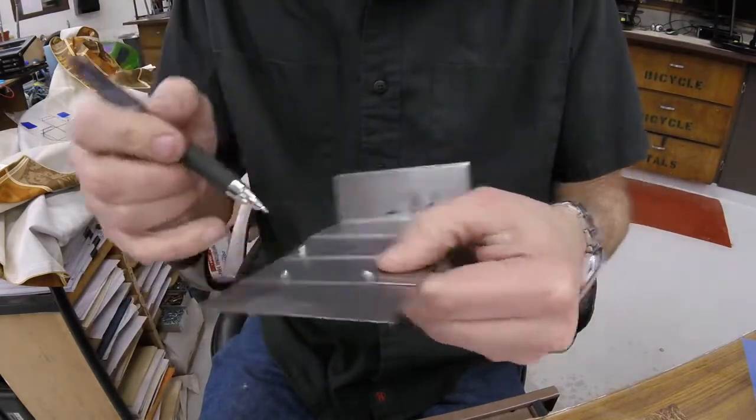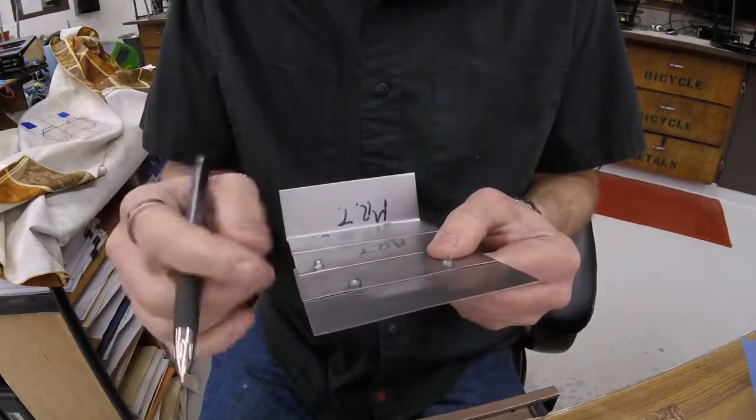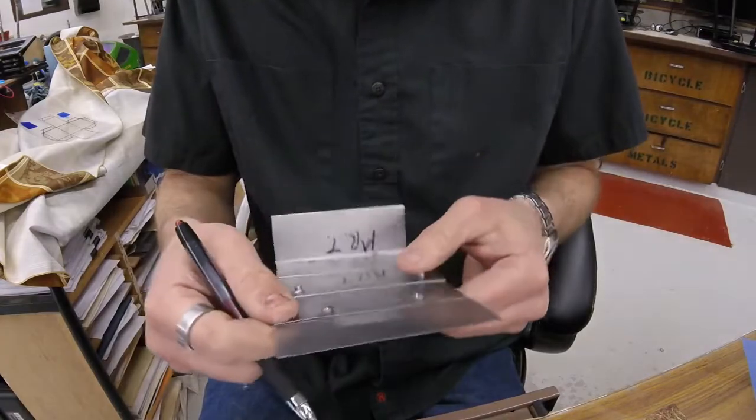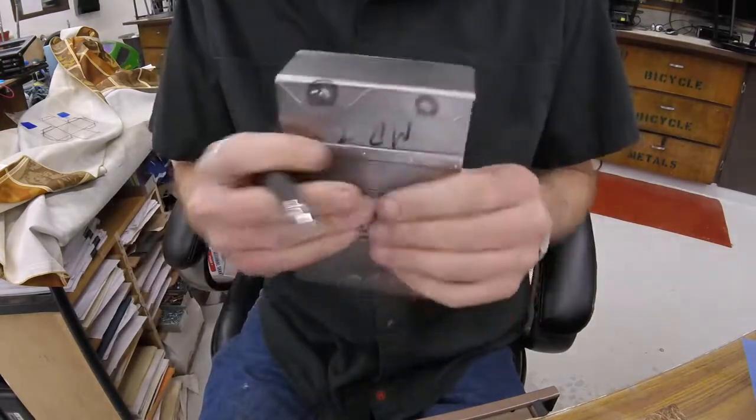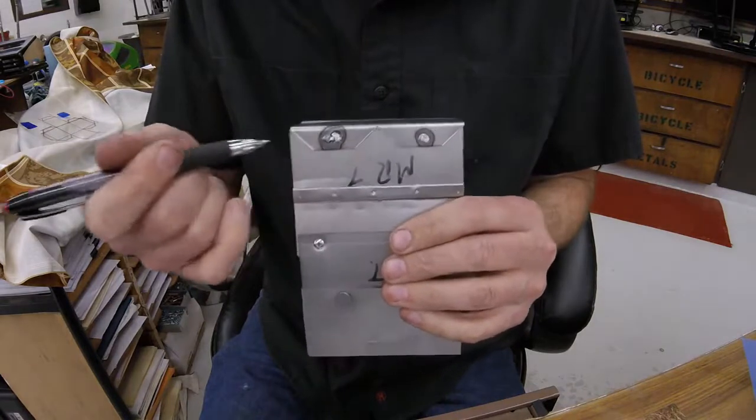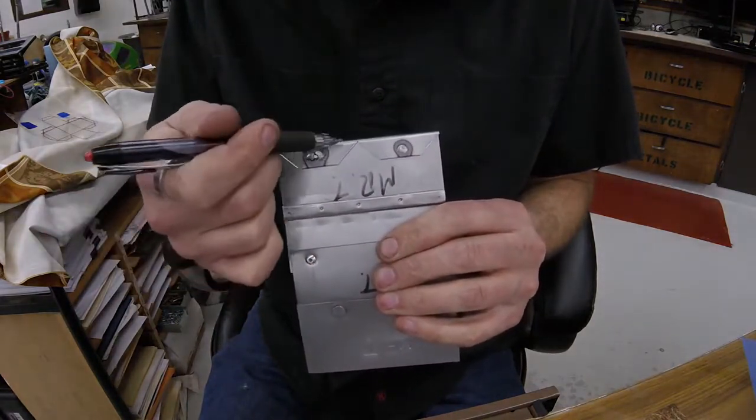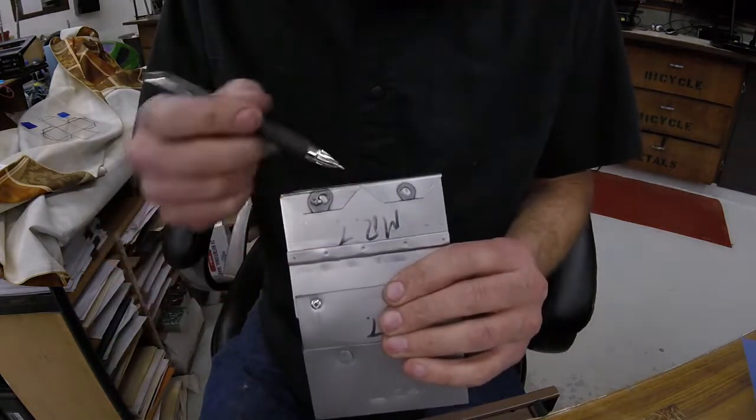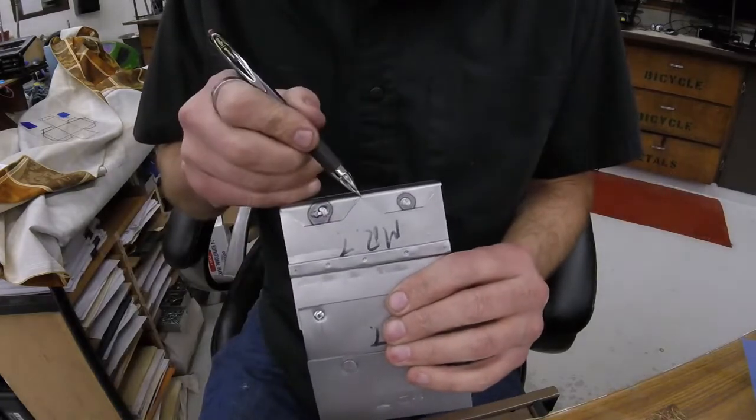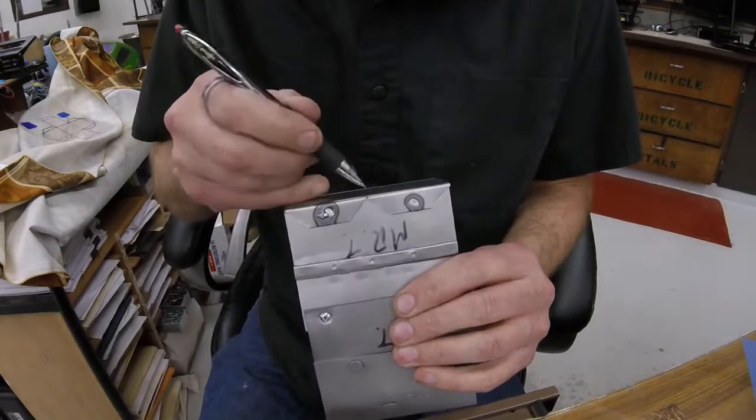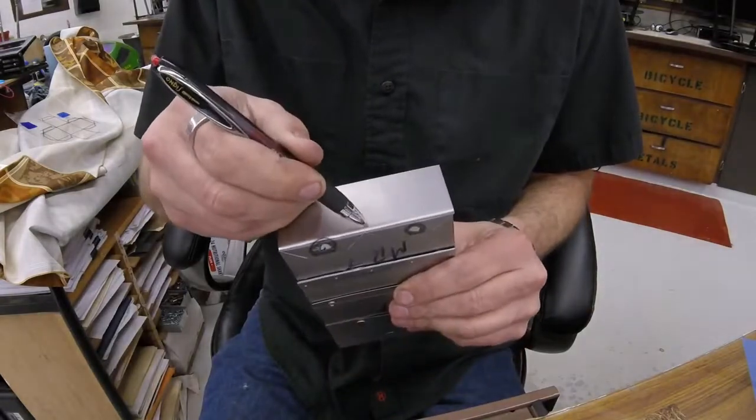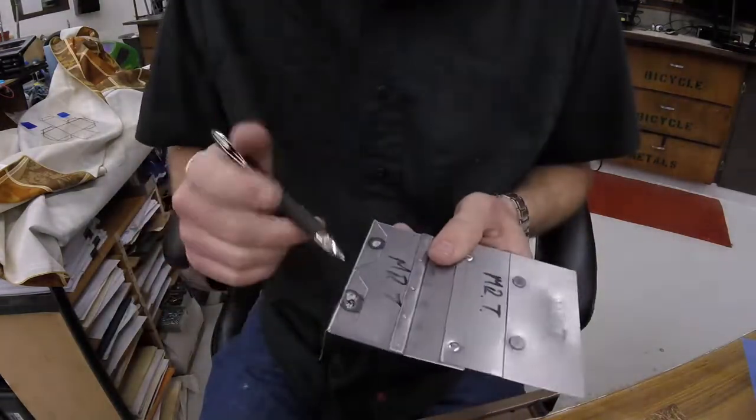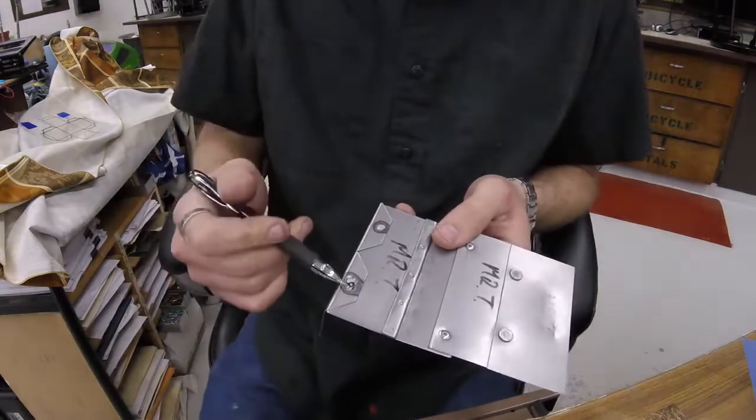Are our pieces of metal together? If we've got just a little bit of separation, that can lose some points there. Last one is the tabs. Now I am not grading the spot weld. So don't really care what your spot welds look like. I'm really looking at the tabs here. Are our tab angles cut nice? Are they cut to the line? Do they go past the line? So if I had cut this too deep, I would have had a hole right here. The point would have ended up down here. Did we get it square? So that's what we're looking for on the tab or the spot weld.